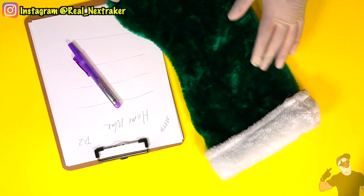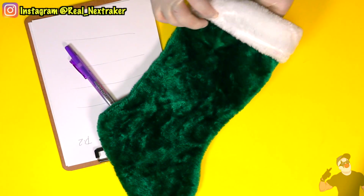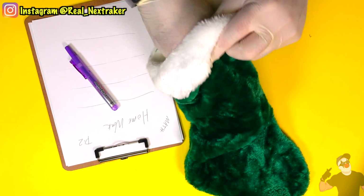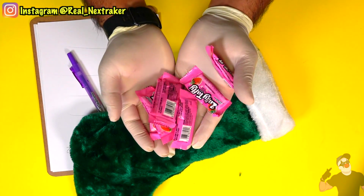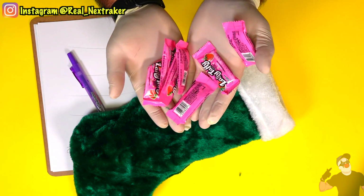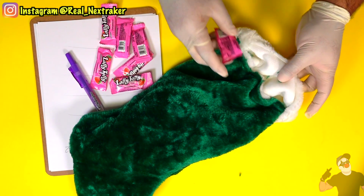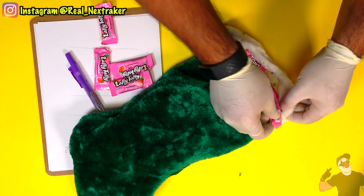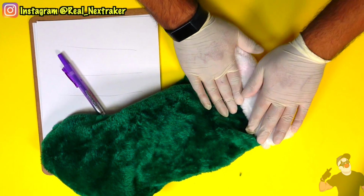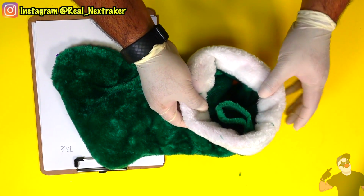For this last one, we are gonna need a Christmas stocking such as the one I have right here. This one is a plain old green stocking, and inside I'm filling it up with some school supplies so no one would be suspicious of this. Here is how we're gonna use this stocking to sneak some candy into class. And the type of candy that we will be using for this example is Laffy Taffies, but you can always use any type of flat candy. Simply just tuck all of them inside the fold of the stocking, such as I'm doing right here. You can use safety pins to keep everything tight, but that's pretty much it. If you keep this on your desk, you can have candy at your disposal all day. If someone was to look inside, all they would find would be school supplies.